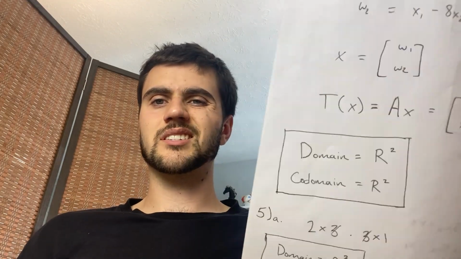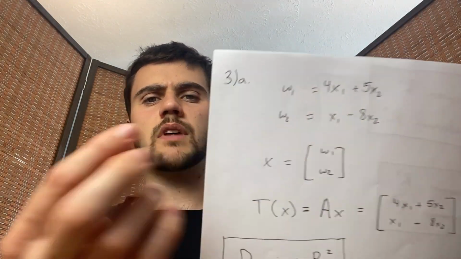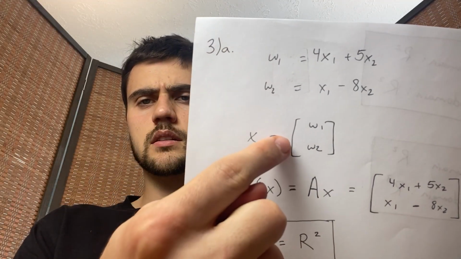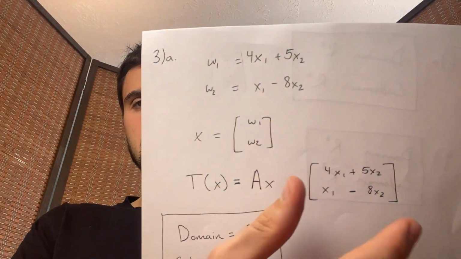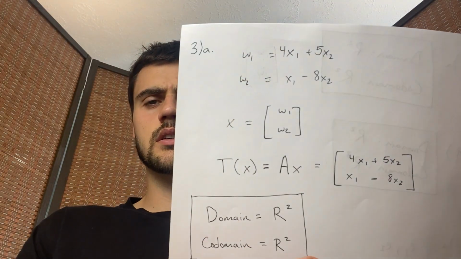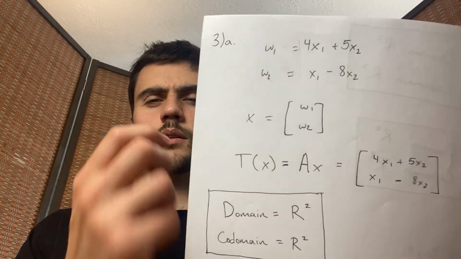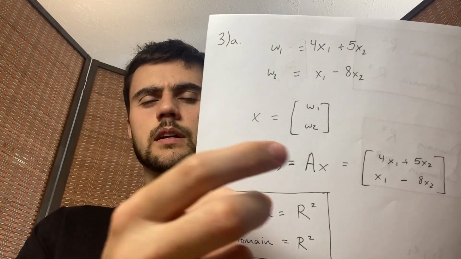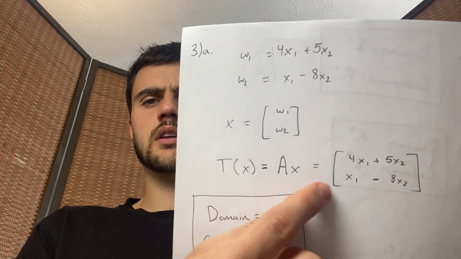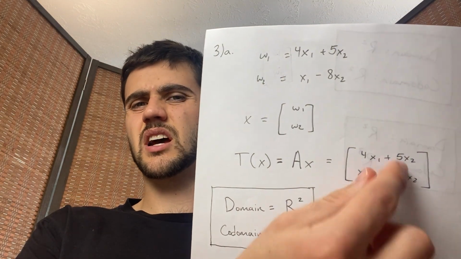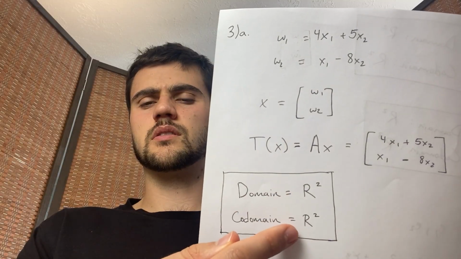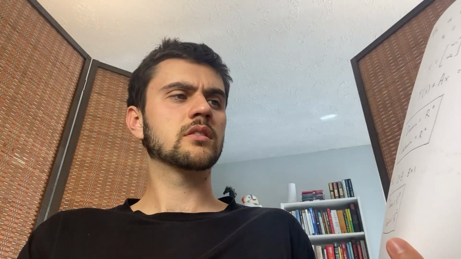The problems from 1.8 were all about finding domain and codomain in a bunch of different styles. This one was given an equation. I'm not super strong on the equations. This is probably my most unsure spot, but I think this is x, which means this is what the transformation is taking this to this. I think it's that because it's simplified on this side. So that's a 2 by 1. So R2 and R2 for domain and codomain. The equations will get stronger.